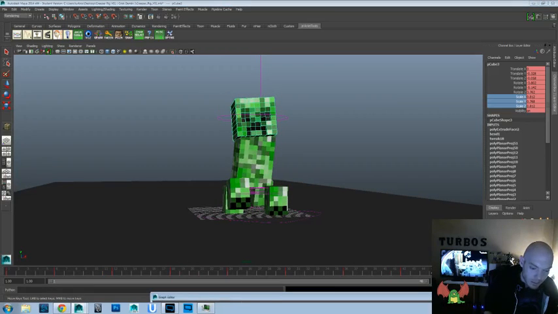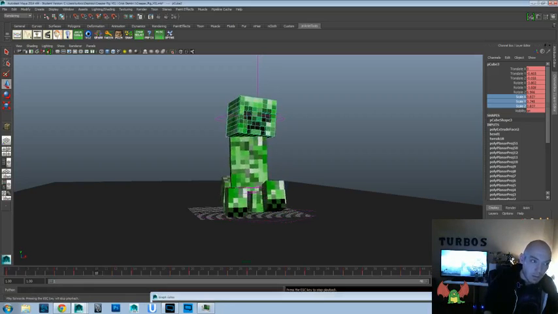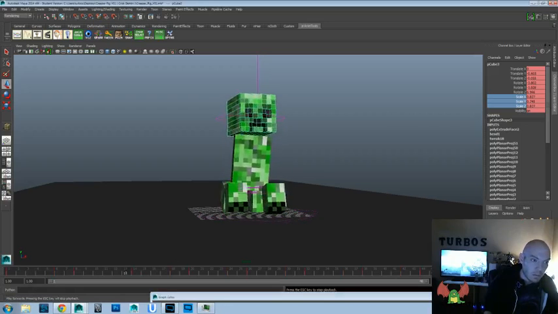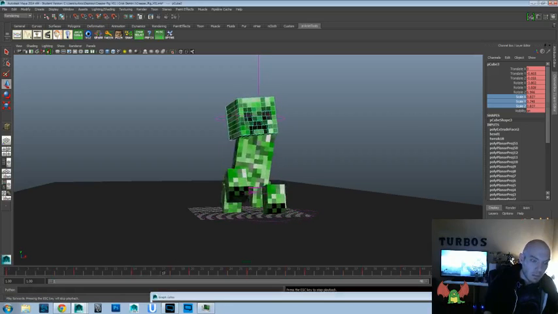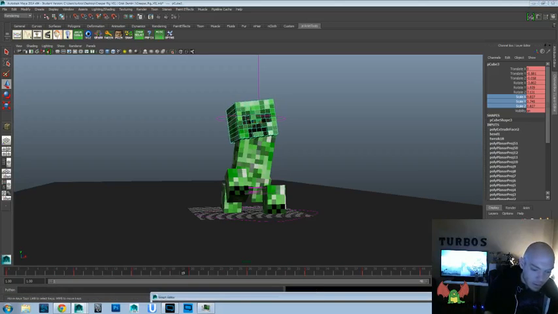Let's go ahead and make sure we got everything going on the same frame here. And let's go ahead and delay it 2 frames. So let's see. Yeah, let's delay it 2 frames and then reverse what we have on the head.